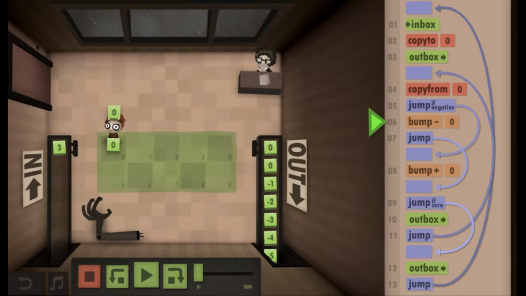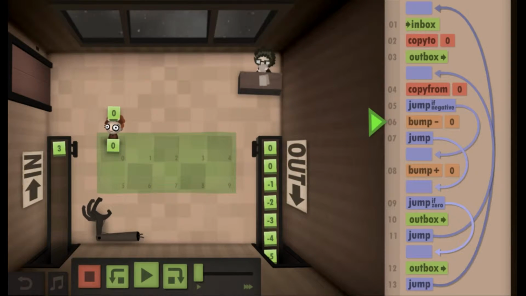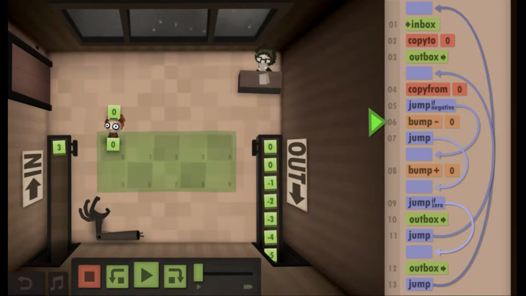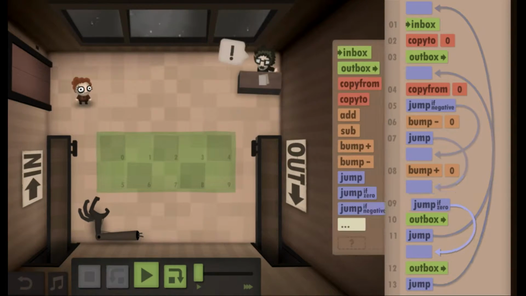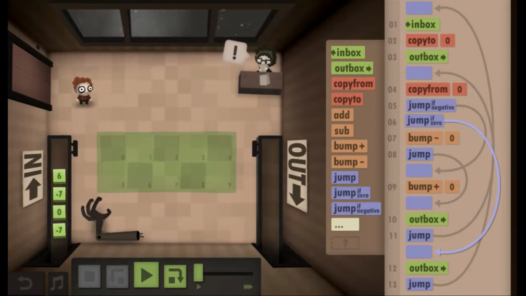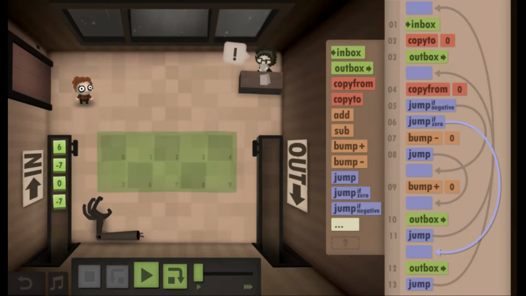I assumed that if it was not negative, it was a positive number, as opposed to being less than or equal to 0. So this needs to check if this is 0 earlier. So if it's negative, then we check if 0.